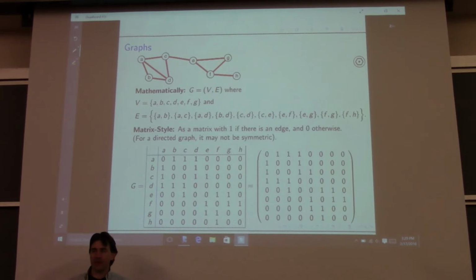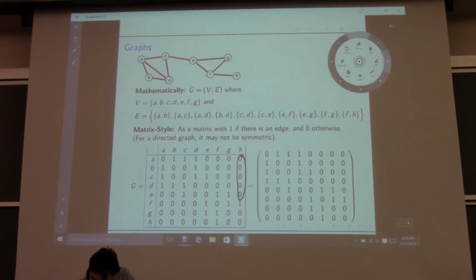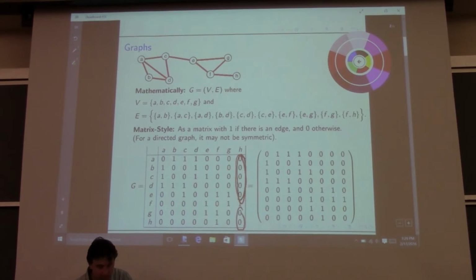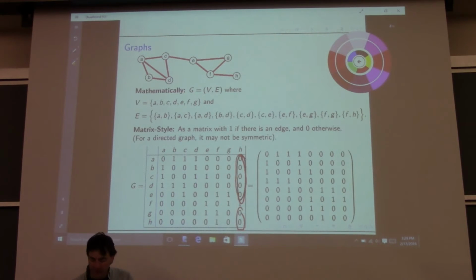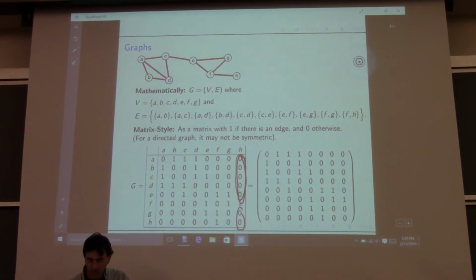Now, before we talk about how to take advantage of this, what's kind of silly about this representation? The matrix is sparse. Yeah, it's going to be super sparse, meaning that there are going to be a lot of these entries which are 0. So if I look at this row, this was with this node H, you can see that almost all of it is zeros except for this 1, 1, right? And for much larger graphs, this is going to be even more true.